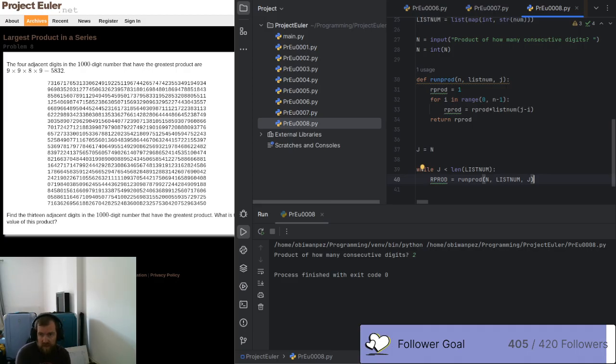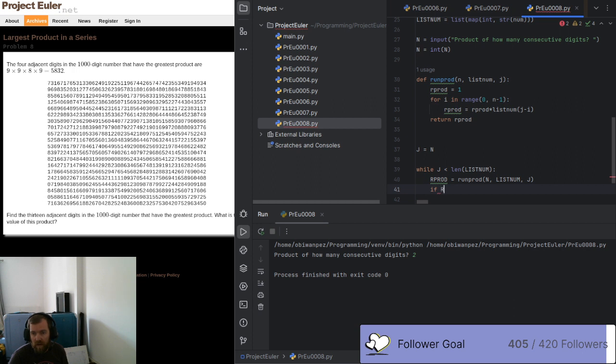Take the list, the whole number as a list, and then take j, our current position, and say we're going to do j minus i, which will go from 0, so wherever it currently is, j, and then back some number of spaces. Okay, do this.